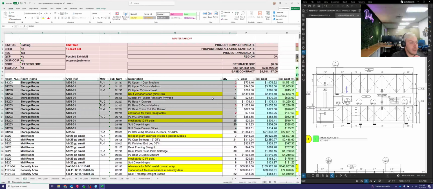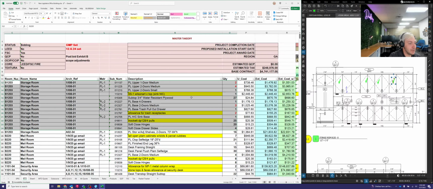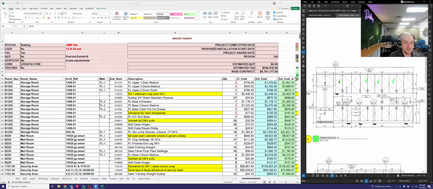Okay, so going back into this again, we have plastic laminate upper 2-door cabinet, and there's 4 of those drawn. Just double check and make sure. So we have 1, 2, 3, 4. There's also one up here too, which I'm assuming is priced differently. Yep, it's right there. PL upper 2-door small. So that would be the next one there. And there's a quantity of 1, meaning that that's got to be it right there.